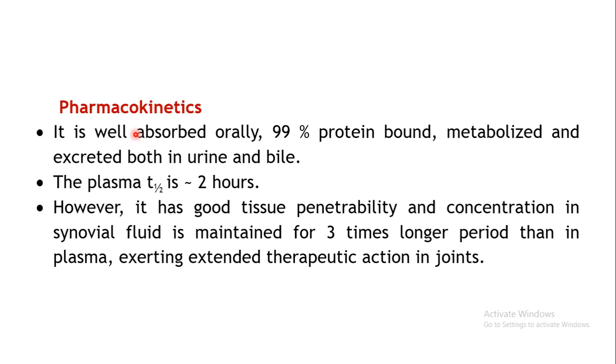Coming to the pharmacokinetics, this drug is well absorbed orally, and it is 99% bound to plasma protein. So highly bound to plasma protein, metabolized completely and excreted both in bile as well as in the urine. Either of these are the pathways for the excretion of this drug. And plasma half life, you can see, is just 2 hours. So it is a very, very short acting drug.